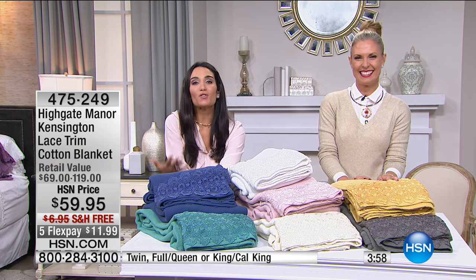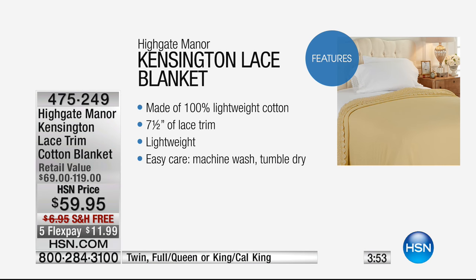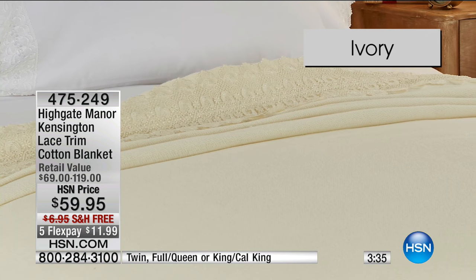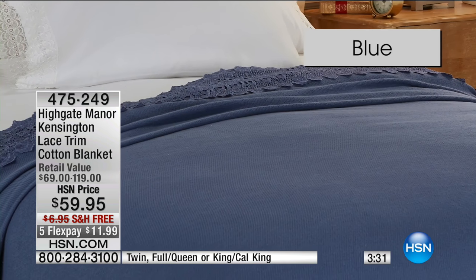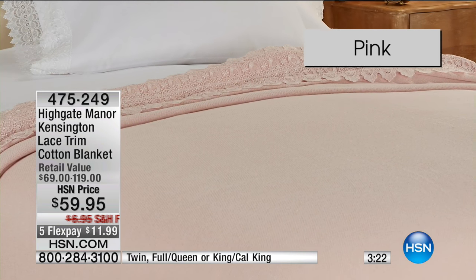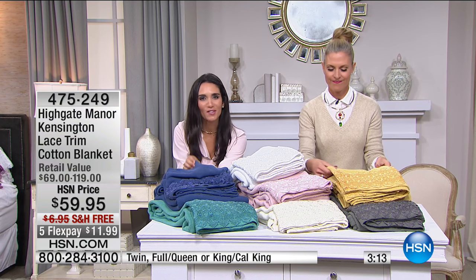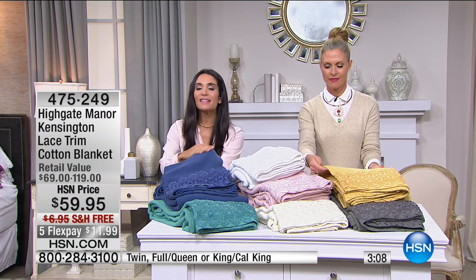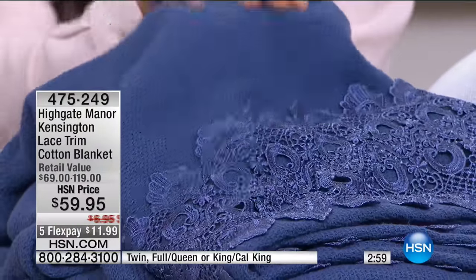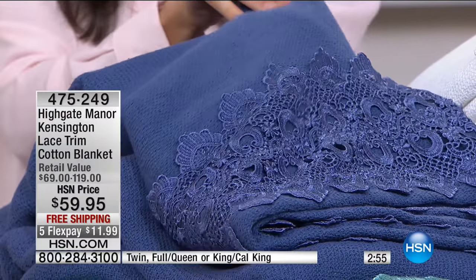It keeps you so comfortable at night. You still want that layer but cotton is a nice breathable, durable, all-natural fiber option. To have this beautiful lace detailing on top of a 100% cotton blanket — you just don't find that anywhere else. This is the most lace trim Highgate Manor has ever done — 7½ inches of lace — and it's still easy care. You're going to be able to throw it right into the washing machine and dryer. This is going to become your new favorite blanket. And the colors — look at that aqua, so bright and vibrant. It has a really nice tight weave on the cotton. It's not something loose you can poke your fingers through, but it's still really, really soft. And the lace is soft too — not scratchy.